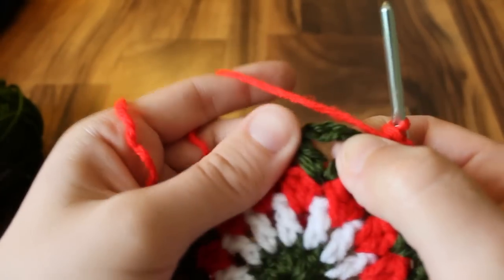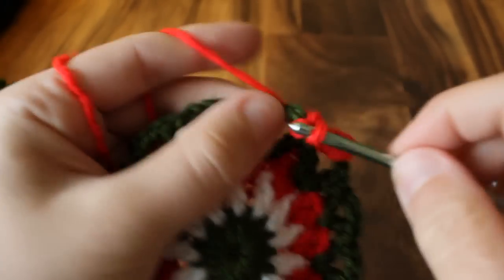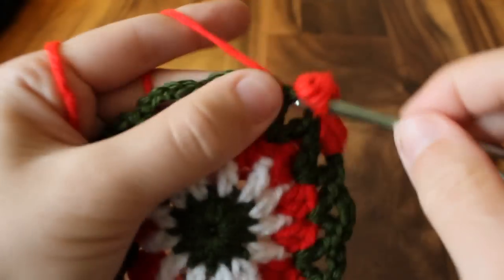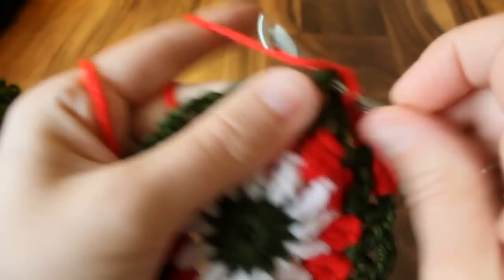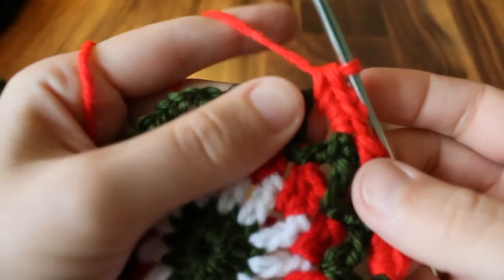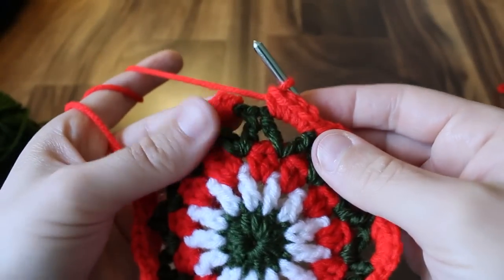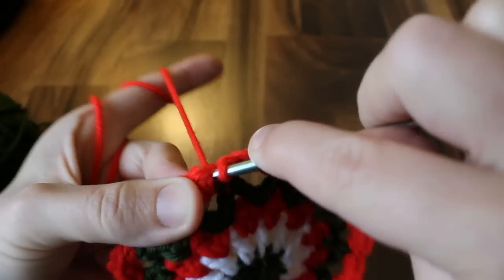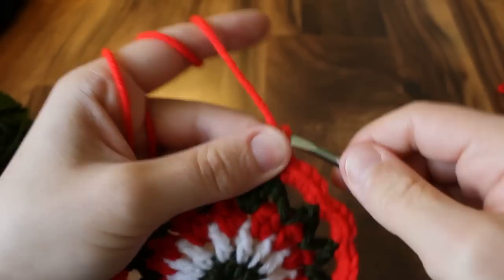Now we're going to put 5 single crochets in each of the chain 3 spaces. 3, 4, 5. And then in the next chain 3 space, 5 single crochets. And just repeat that all the way around. Okay, once you get all the way around, we're just going to slip stitch into the beginning chain 1 to join the round, and then just fasten off.